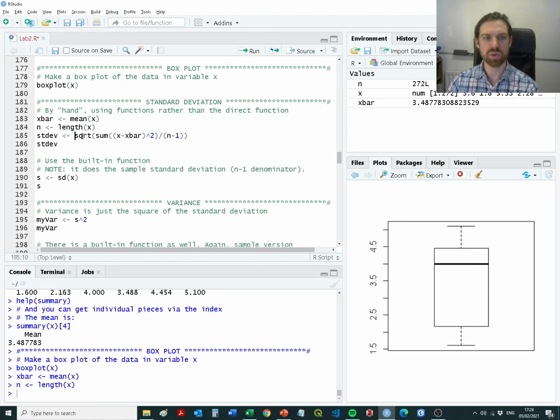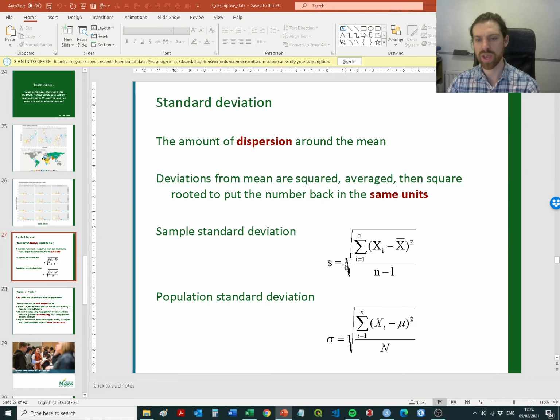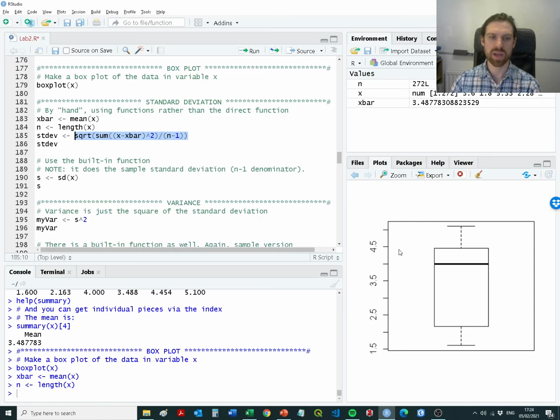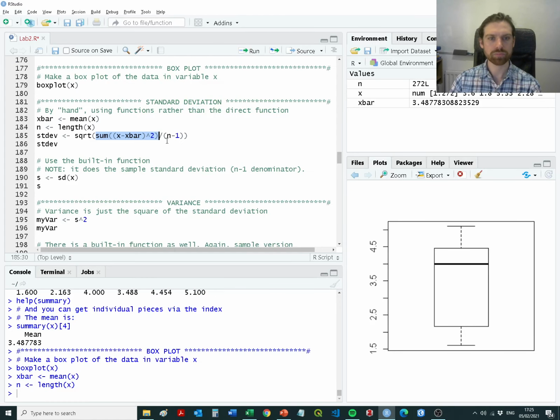And then we're able to recreate that particular math equation that we had within the lecture notes. So what we're doing here is taking the sum of the squared values. We're subtracting each value from the mean, that's the deviation, and then we're squaring them. So we're taking X bar from each one of the items in X, squaring them, and then summing them up, okay? And that's how we get that numerator just there.